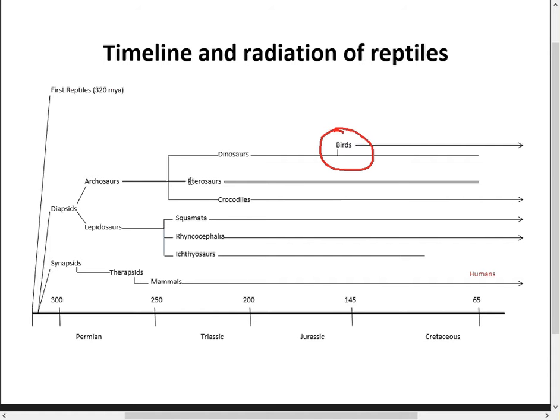We have pterosaurs, which are not dinosaurs. They are a group of reptiles that flew. And then we have up here dinosaurs. Good and proper dinosaurs. Dinosaurs evolved into a whole variety of different groups, one of which, however, went on to become our modern birds. So the things that are in your backyard that flap around and go tweet, those are dinosaurs. They're not just related to dinosaurs, they are technically dinosaurs.